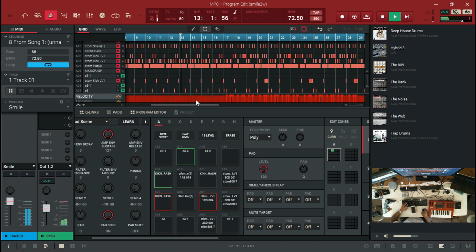And I thought that little chop there brought a little extra flair, a cut through that low end.